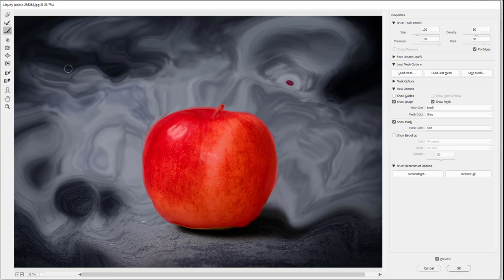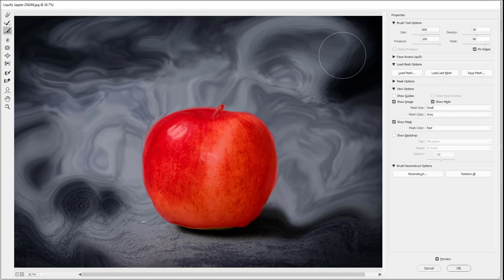You also have the option of the smooth tool. This works better. It tries to intelligently smooth things out, and that means if you have wrinkles on a sleeve, you can actually run this across it, and it should do its best to figure out what's going on and remove those wrinkles, which is actually pretty amazing. So we end up with some crazy effects pretty quickly using Liquefy.